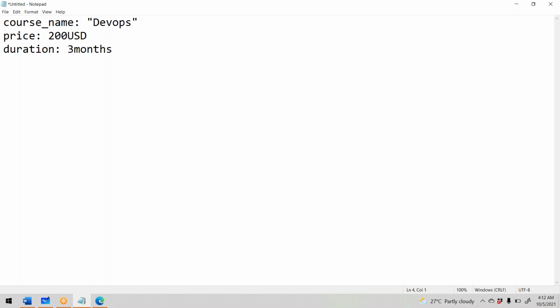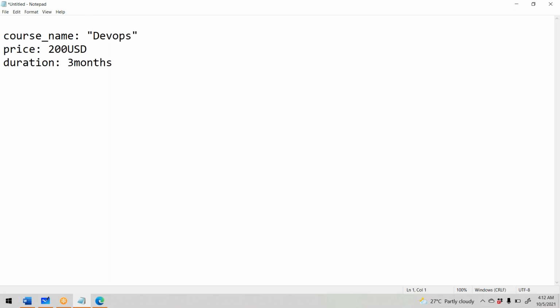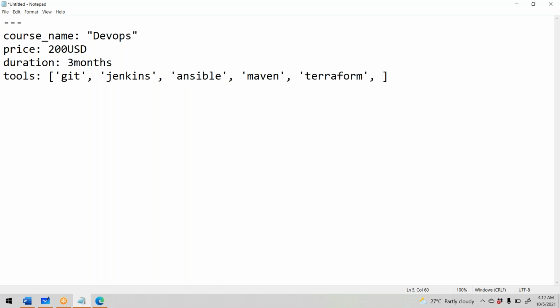Okay, I'm adding some data. After that, now let's say tools. So what are the tools you're going to learn? So all DevOps tools, if I want to add here, I can add in the format of a list this way: tools, Git, comma, Jenkins, comma, Ansible, comma, Maven, comma, Terraform, comma, AWS, something like this.